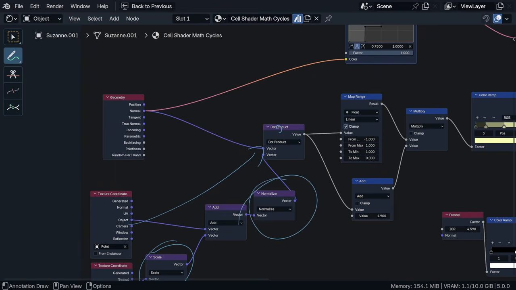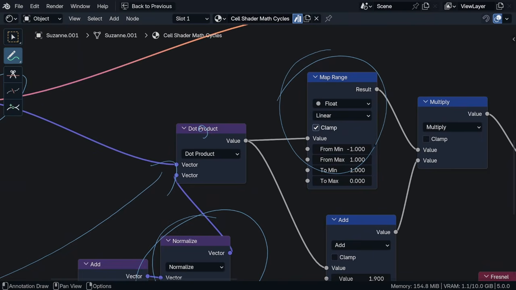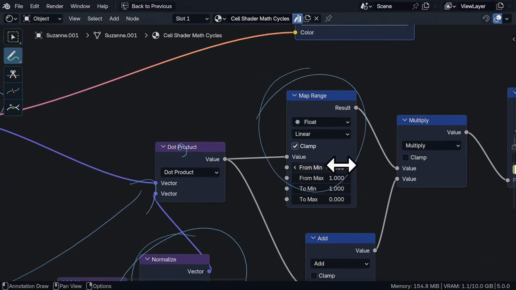Because I don't want any super negative values, but still we're going to get negative values because we are working with normals. Some normals are going to have negative values. So basically I'm taking the dot product between the normal of the geometry and the positions of the light sources, okay? And we are going to map range them from whatever value to whatever value that we want, for example, from -1 to +1.